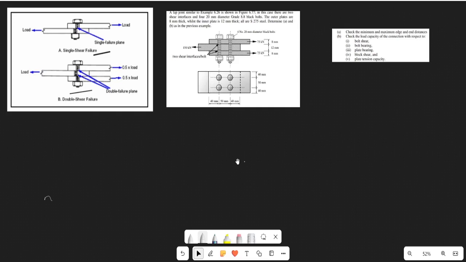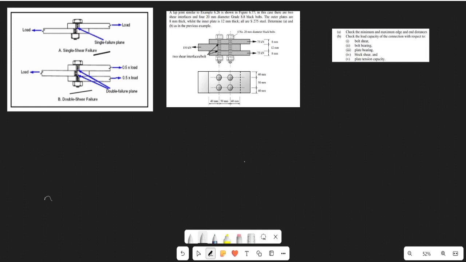The outer plates are 8 mm thick, those on the right here, and the inner plate is 12 mm thick, the one on the left. They are all S275 steel. We have to determine A and B as in the previous example.